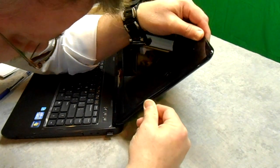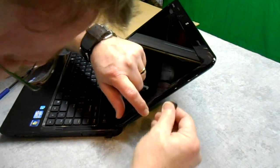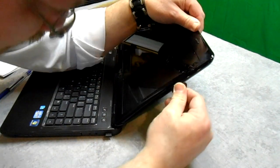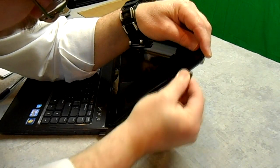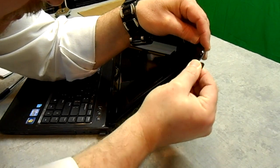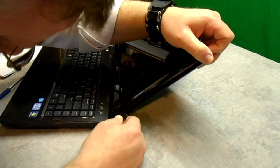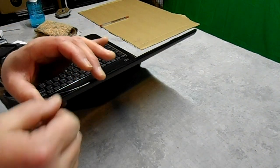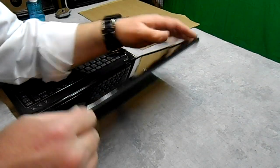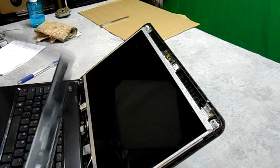I know the clips are usually in the corners. I've got this piece started here — you don't want to dig your guitar pick in too deep either, because if there are any wires you can damage them. So just take your time. You can see I've cracked that side open and I'm just going to keep moving in that same direction. There she is.